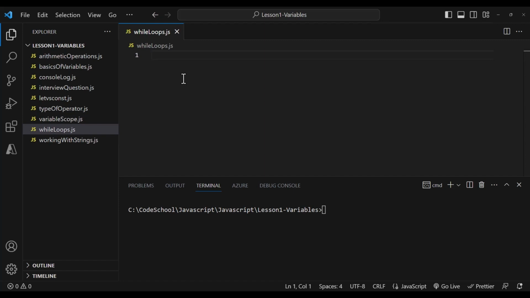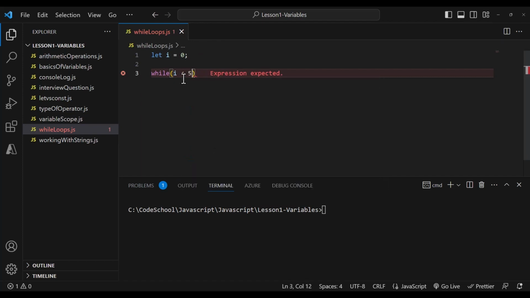If you haven't guessed already, it's going to begin with while and then parentheses. Inside the parentheses is going to be our condition, essentially under what condition does the while loop continue? Let's make a variable outside of our while loop. Let's do let i = 0. It's just a random variable. You can call this potato if you felt like it. It has no other meaning than I just picked i. So I'm going to say while i is less than 5.